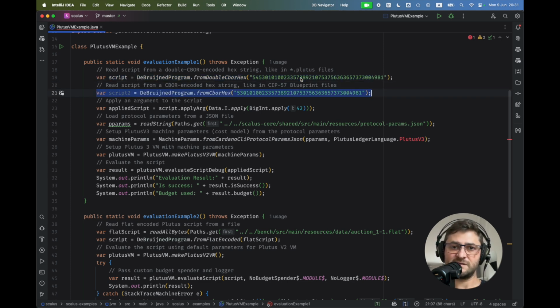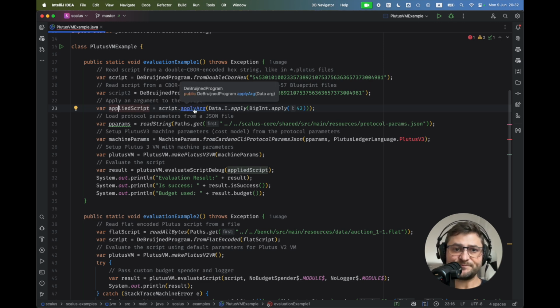a CBOR hex from newer CIP-57 blueprint. Then we can apply an argument to the script. We just apply it to an integer 42 as data.